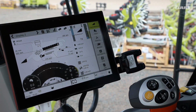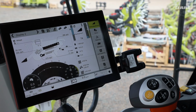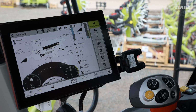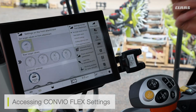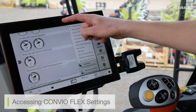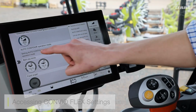So what we're going to take a little look at now is our CONVIO FLEX settings. Now, these settings are only available to us on our CONVIO FLEX cutter bars, and these are the various modes that are controlling our CONVIO FLEX. The way we access the CONVIO FLEX settings is if we go into front attachments parameters, come down, and here we can see our auto contour or automatic flex mode.